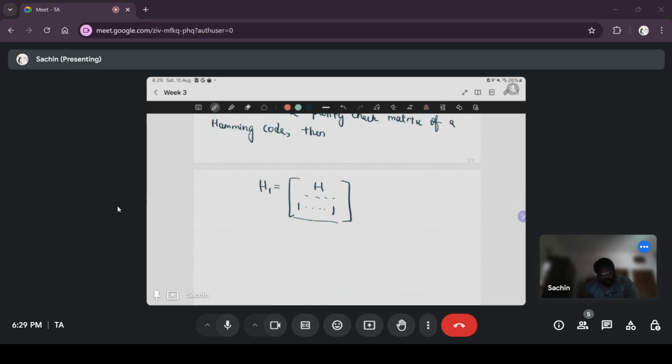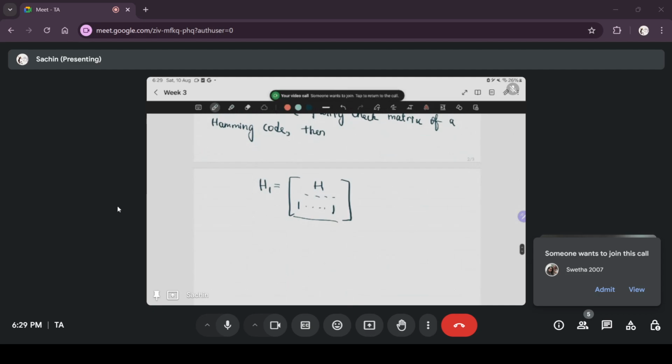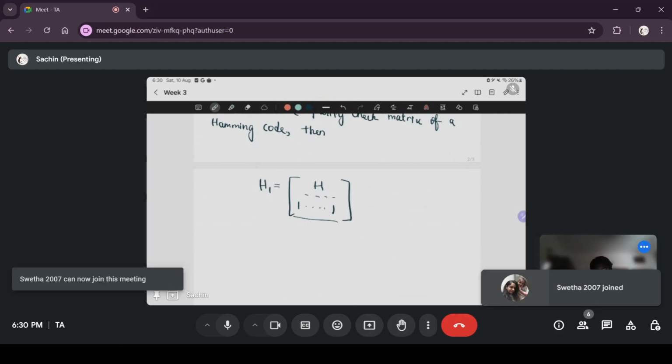In any code, if you take a code word and multiply that with the parity check matrix, you have to get a zero vector, right?